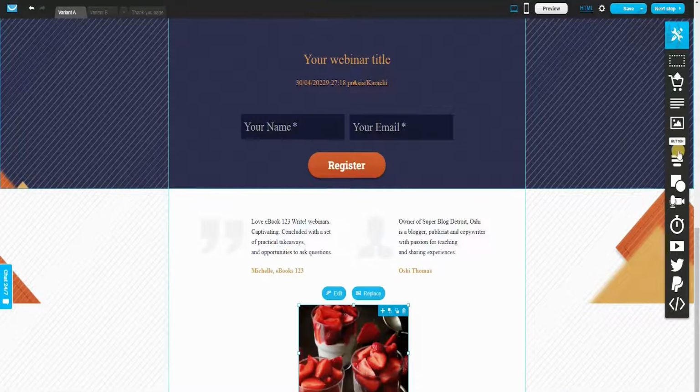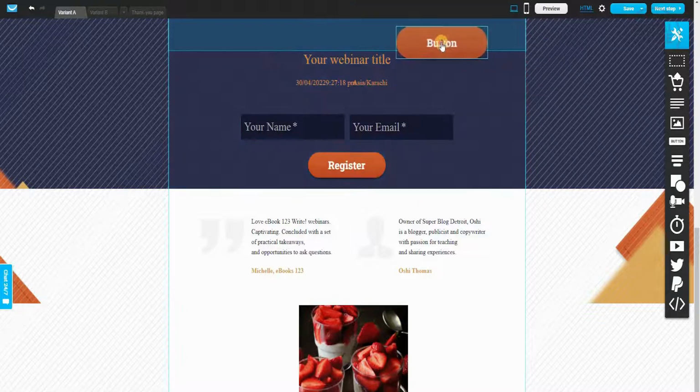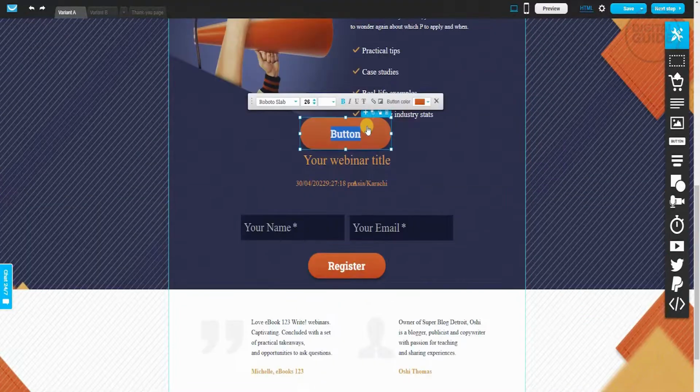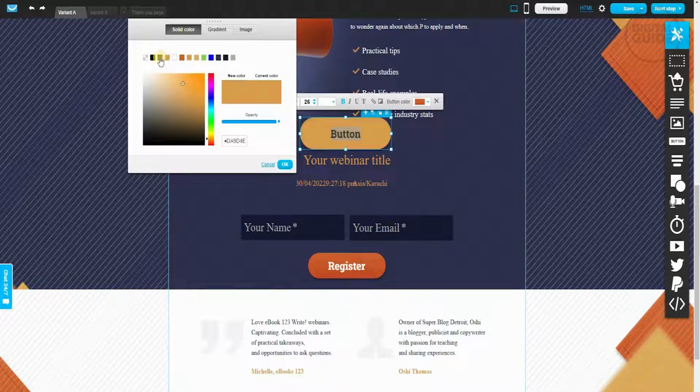Even furthermore, if you want to add a button, and a button means literally you take the button and you place it over here. For example, let's put the button on the top over here. When I double click on it, I can change the text. I can see what I want the buttons to do. I can change the color for it. So for example, there's a gradient. So let's hit a blue color, but let's make it a little bit darker. And obviously it gives me other options that I can do. There can be solid colors as well, so that I can select for it and it changes the colors I want.